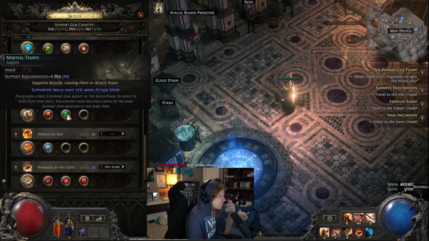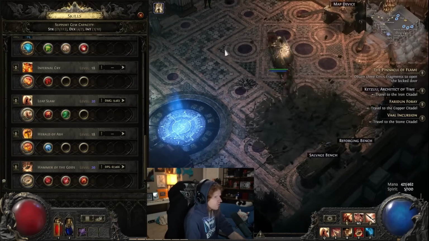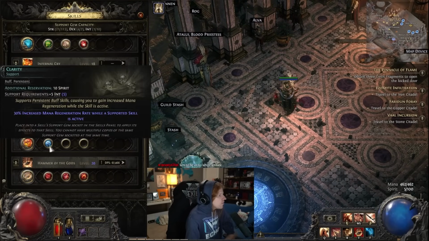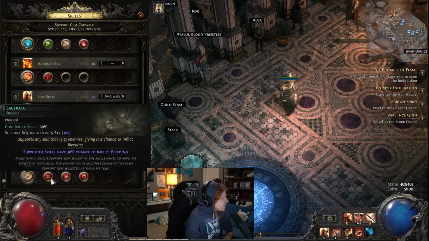Leap Slam, I just have tempo faster and it costs less. I just use this as a get out of jail free card. If I get surrounded too much and I can't get out, I just try to Leap Slam out. Herald of Ash with Clarity gives me some more mana regen. And then Hammer of the Gods here, Lacerate.